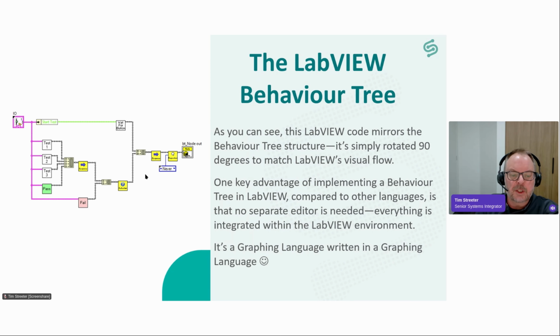You can actually see the advantage of doing this in LabVIEW versus text-based languages, which usually require an external editor. The LabVIEW version is actually self-describing. The LabVIEW code actually forms the behavior tree, so it becomes self-documenting. Like I say, it's a graphing language written in a graphing language, if you want to call a behavior tree a graphing language. Kind of meta, really.